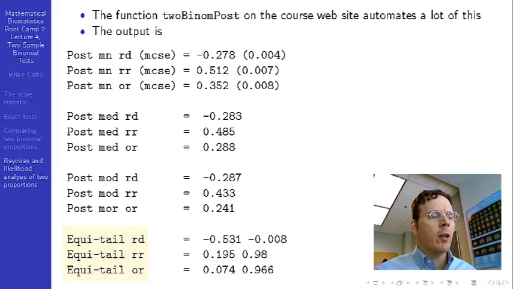What I mean by equitail confidence intervals is 2.5% in the lower tail and 2.5% in the upper tail, which I think we discussed for the one sample binomial case. We discussed that maybe it's better to not do equitail confidence intervals, but credible intervals. But in this case, it's easy enough to do it that way. So why don't we just do it that way? And go through the 2binom post code. It's very simple to do this.